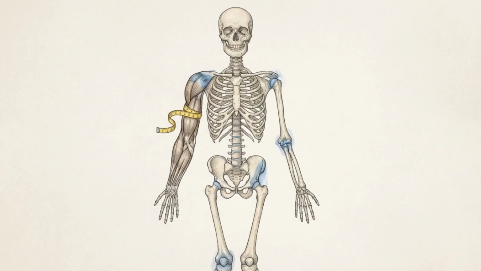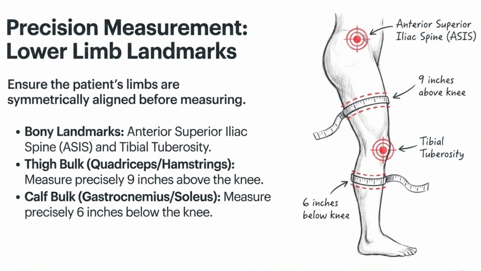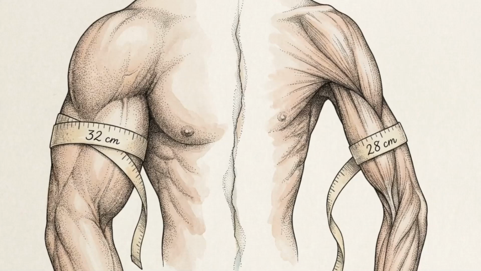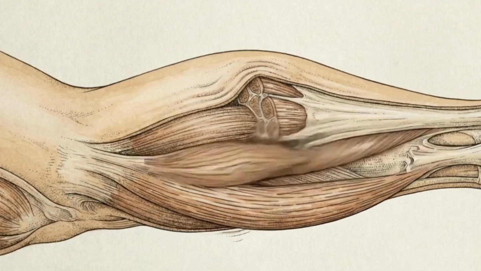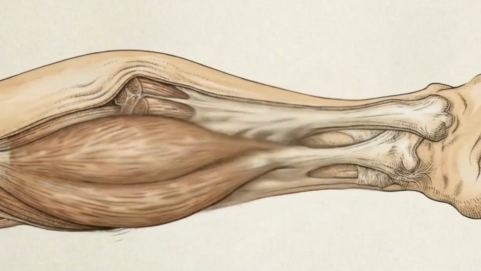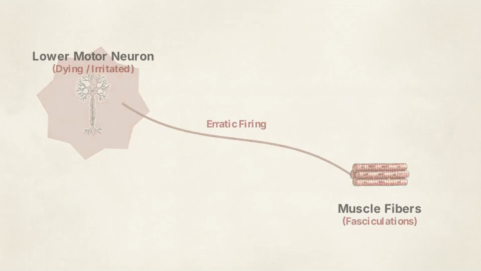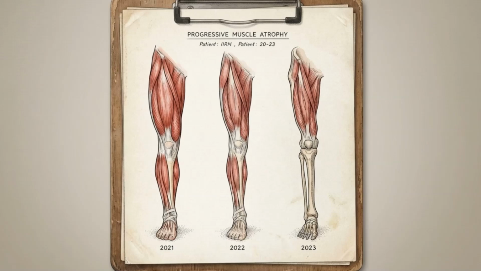When visual inspection is ambiguous, clinicians use tape measurements at specific anatomical landmarks, such as the acromion, olecranon, and tibial tuberosity, to quantify bulk. These measurements are always performed bilaterally, comparing corresponding muscle groups across the dominant and non-dominant sides. The clinician also carefully looks for fasciculations, spontaneous isolated motor unit firings that appear as ripples under the skin. These twitches specifically indicate a dying or irritated lower motor neuron desperately attempting to fire. Observing muscle bulk allows a clinician to read the historical record of a patient's peripheral nerve health over months or years.